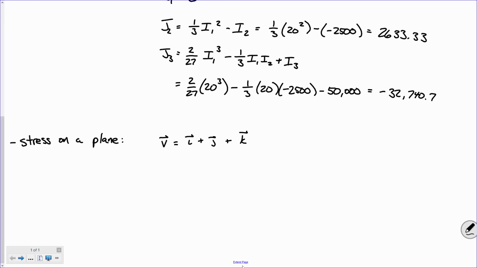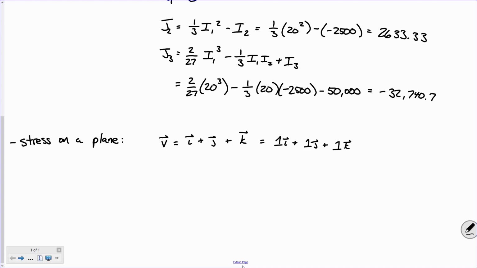Our plane is defined by the following vector. And this is going to sound silly, but I'm doing this for a reason. Would a fair way of writing this be 1i plus 1j plus 1k? Is that a fair statement? All right, the reason why I'm doing that is, how do you determine the magnitude of a vector or the length of a vector? There you go. We're gonna use Pythagorean theorem, just expanded to 3 dimensions.